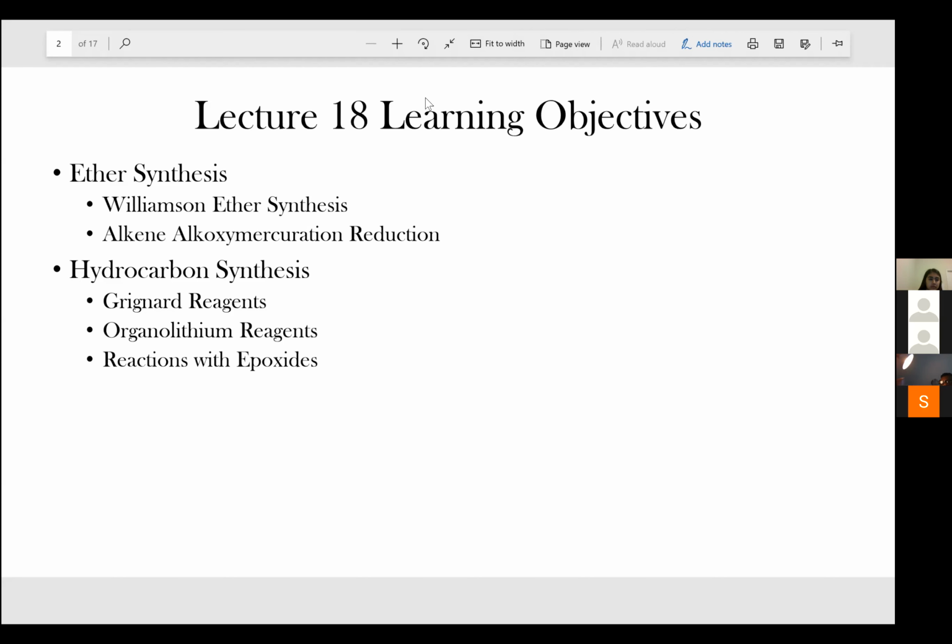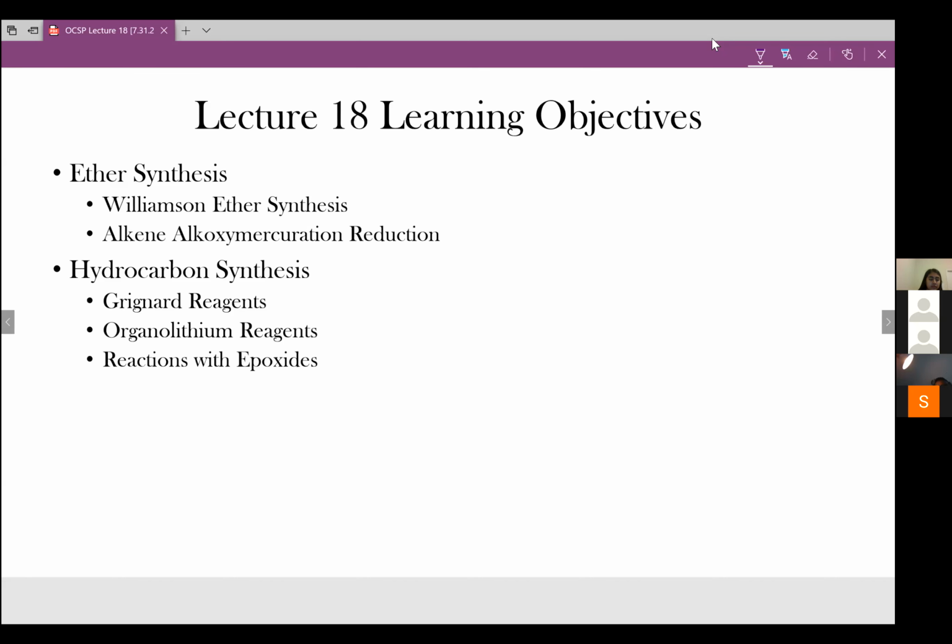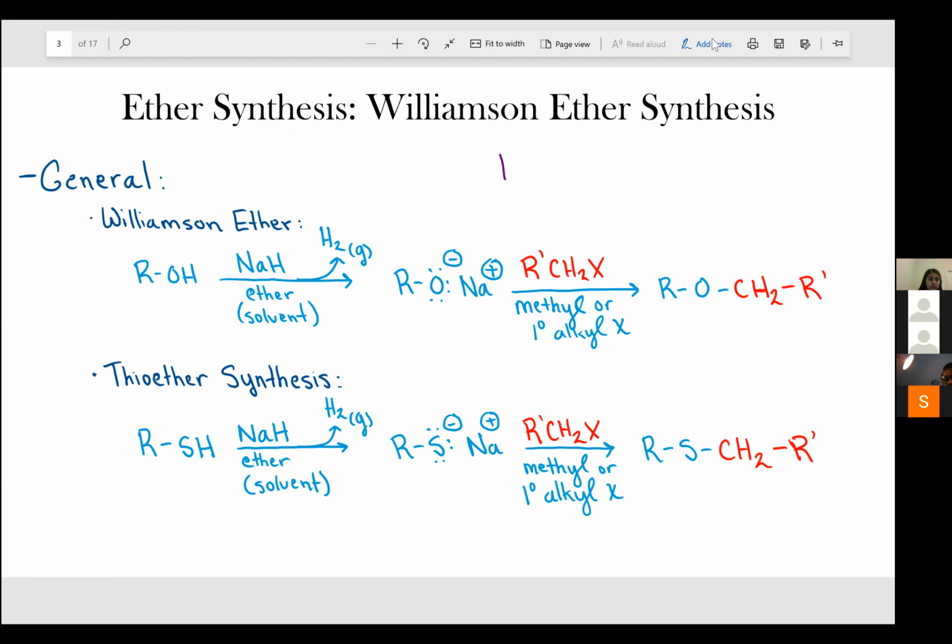Okay, so if you guys will recall what an ether is, it's just going to be this functional group right here. I hope you all had a chance to download the lecture slides. So it's just going to be this. We're going to have an oxygen between two R groups. And in this case, the R groups are going to be some kind of carbon containing compound.